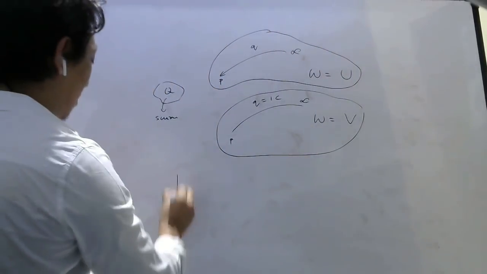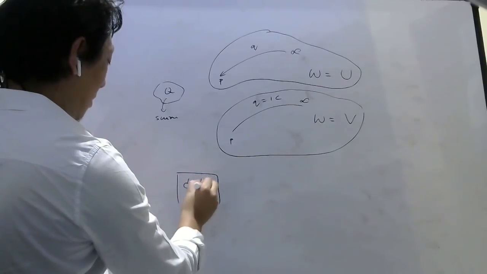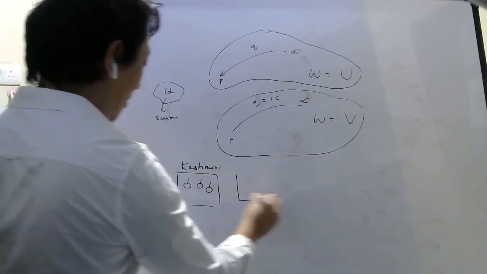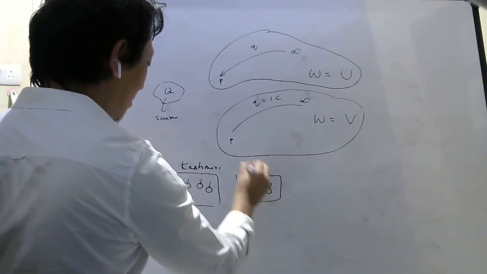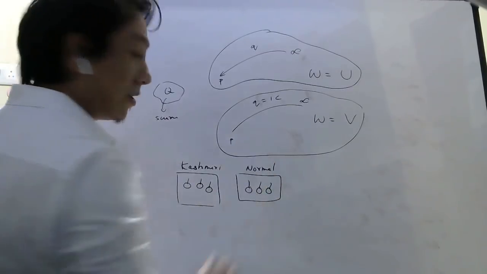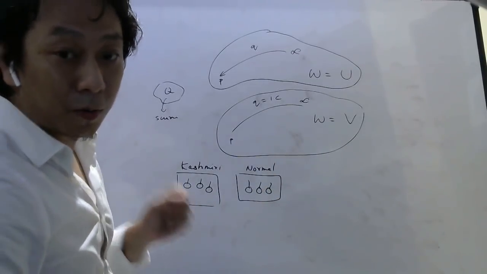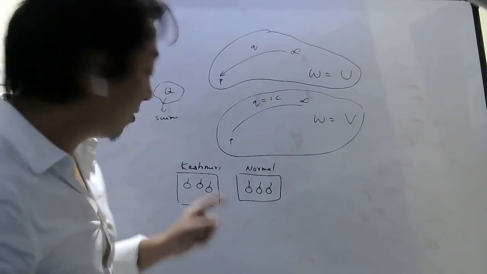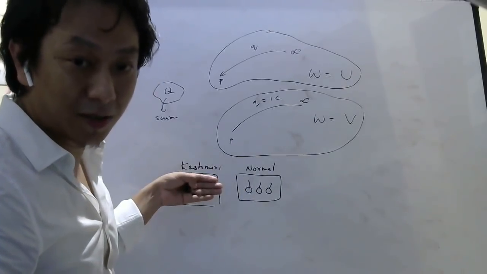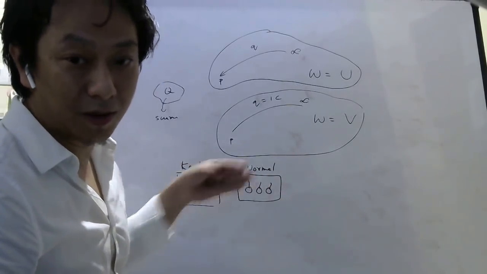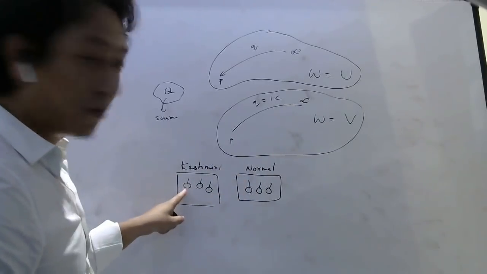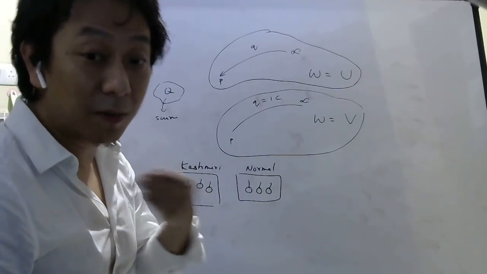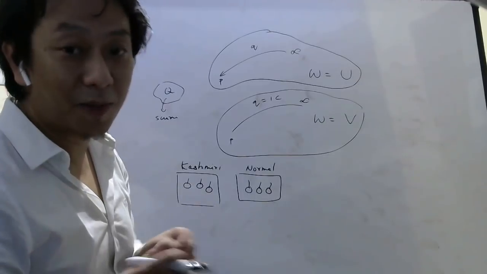Okay, so imagine like this. Imagine these are your Kashmiri apples, and these are your normal apples. Now, if I ask the price of one apple, that will depend only on the source, whether it is Kashmiri or normal. So price of one apple, if it is Kashmiri, will be more. If it is a normal apple, it will be less. But price of some number of apples will depend on the number of apples also.